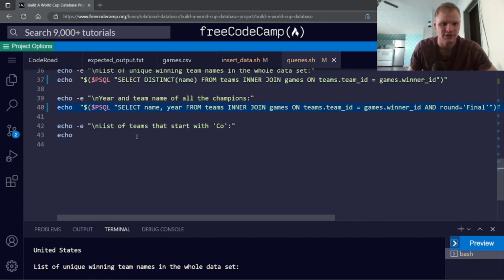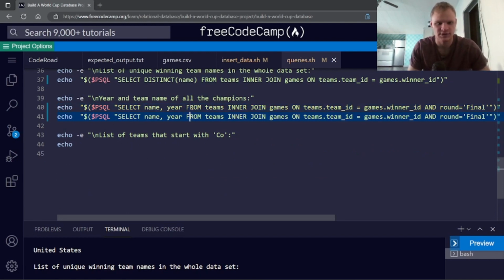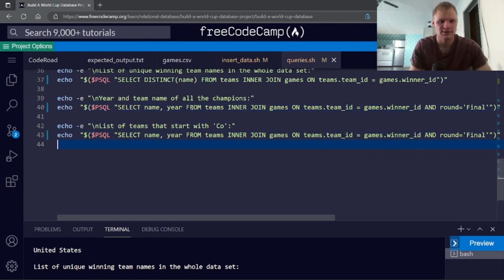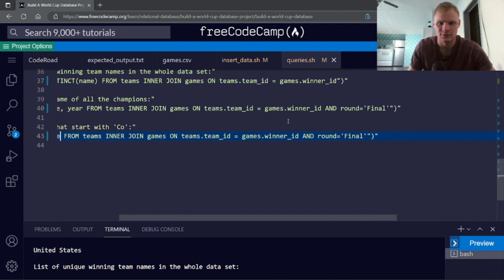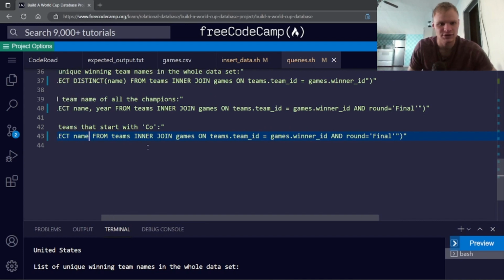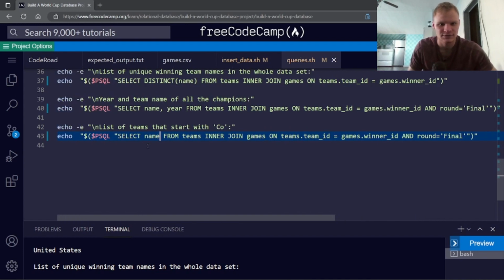List of teams that start with CO. Let's bring this down. Name from teams. Actually, I don't have to do an inner join on this, which is awesome.